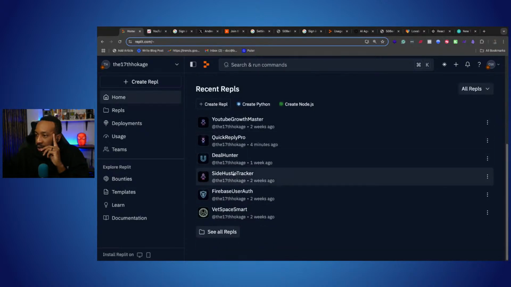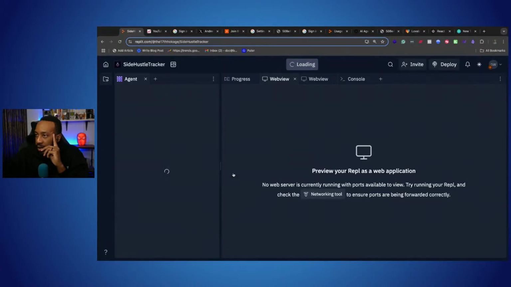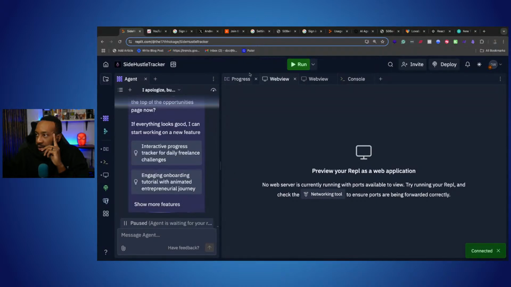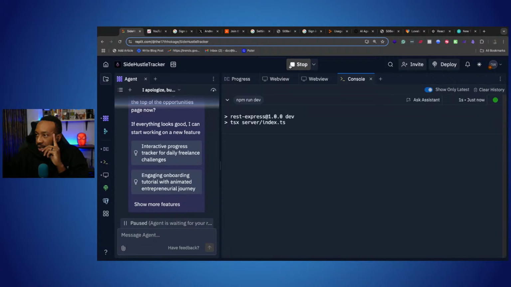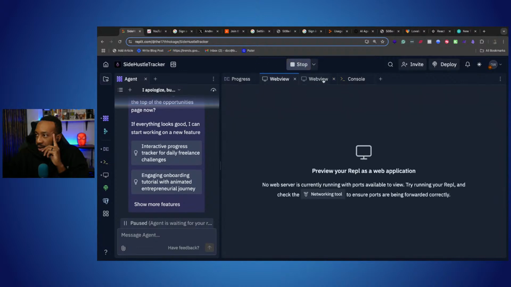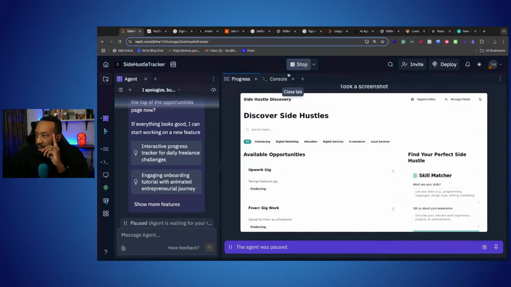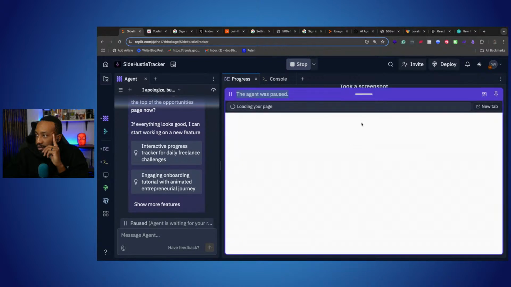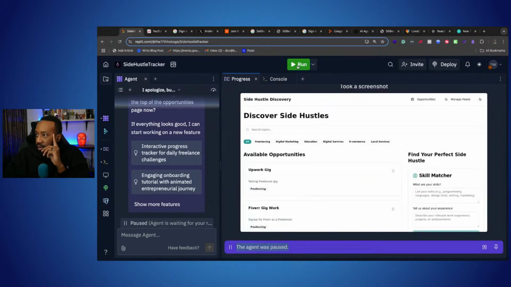side hustle tracker. This was fun too. Let's run it. Pause. Let's wake up. Let's take a look.